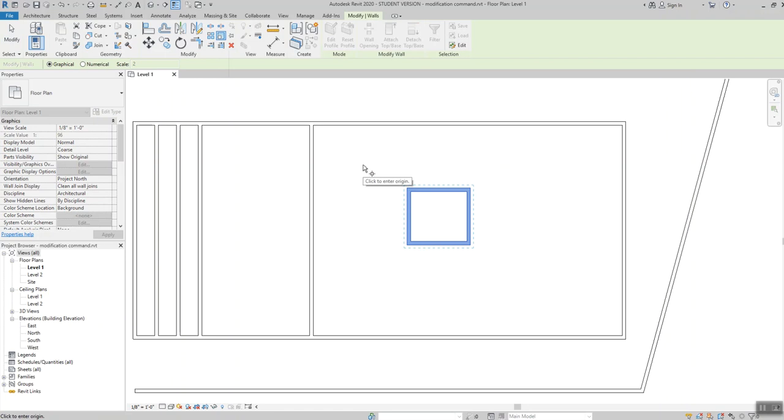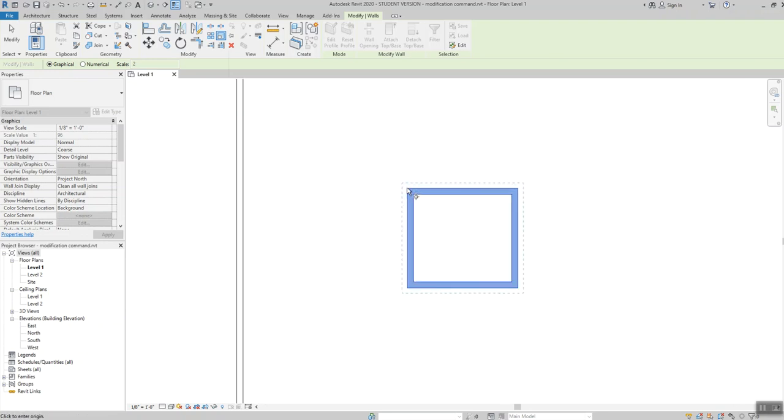And the way that scale works is you're going to define a dimension on the object, and then you're going to define what you actually want it to be. So right now, if I click on this endpoint, click, and I click on this endpoint, I get 11 feet. Click. Okay, so click, click, 11 feet. But I actually want this to be 20 feet. So I'm going to move my cursor out.